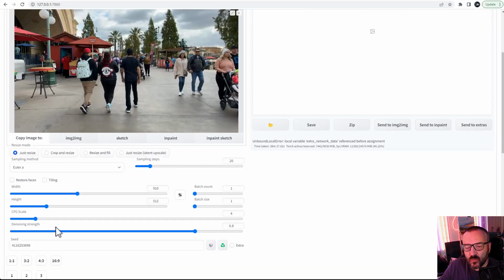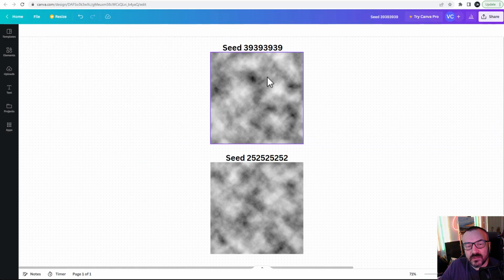Next, we're going to work with the CFG scale and the denoising strength. But before we jump to this, let me explain a little bit how they work on your image. Also notice you have the seed below. What is meant by seed: when you're creating an image, when you do AI generation, it will create a random pattern, depending on the model and the different things it utilizes. It usually creates a random seed number, and that random seed number will apply to the image.